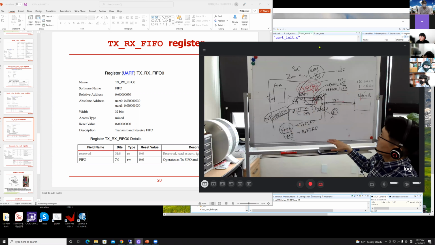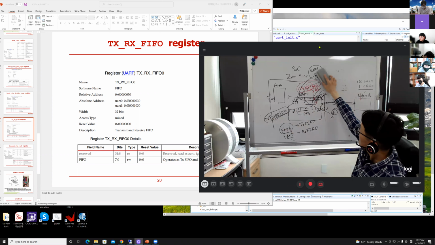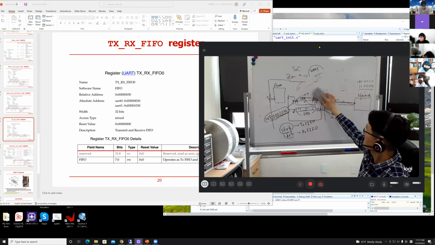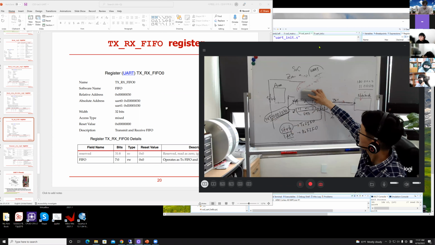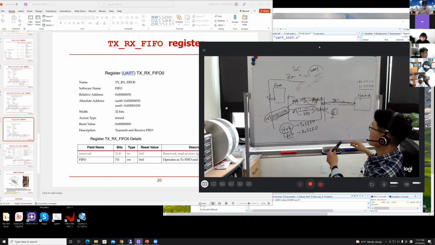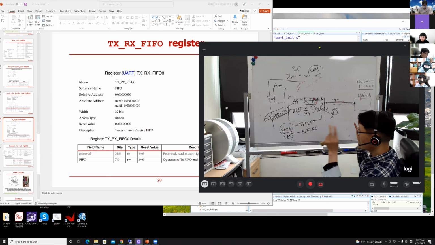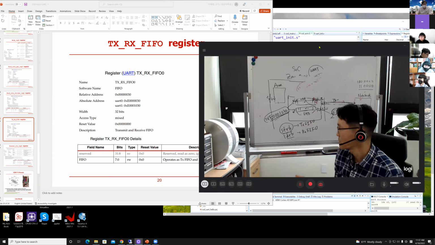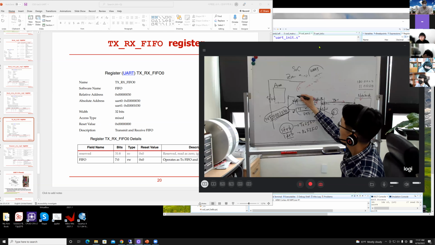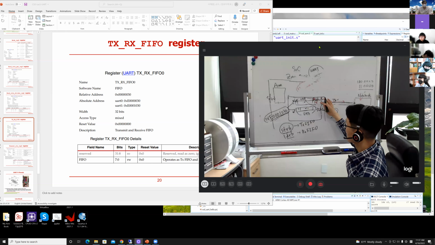That means some hardware mechanism is implemented internally, something like a FIFO. Think about FIFO, first in, first out, right? That means I would implement it like this.